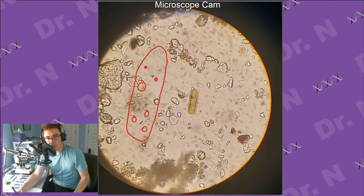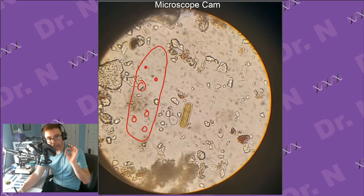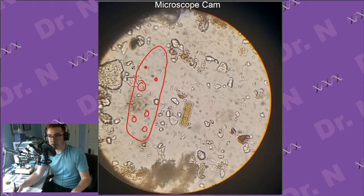What you can't really see from this camera is that these, oh, I don't know why everything just shifted. They are a much more specific, it's hard to describe, a different green color. This is sort of like a sickly yellow green. That looks like it's just the cytoplasm, the inside of the cells. I don't know necessarily why it's that green, but inside these spheres, it's a much more bright green. To the point where I actually wonder if the color filter that I have on this is making it harder to see on the stream, but not on my camera itself, or not the eyepiece. Anyways, I think those might be chloroplasts. So those are the actual photosynthetic organelles.